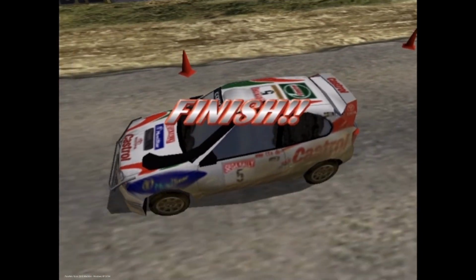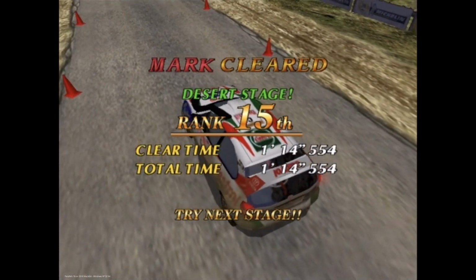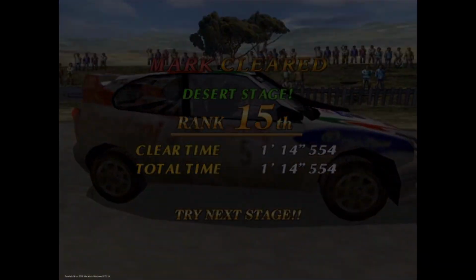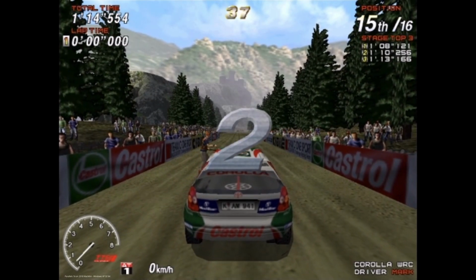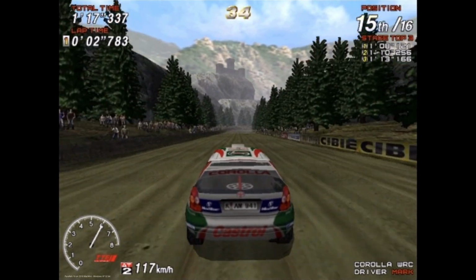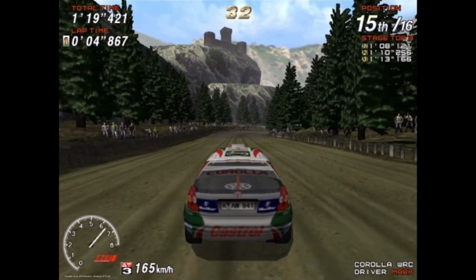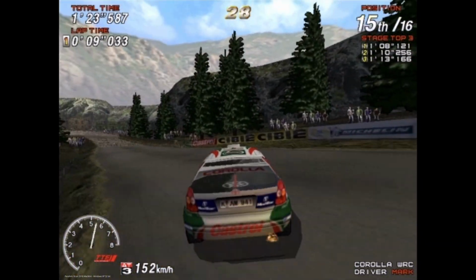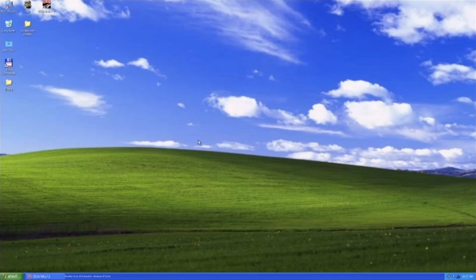Hurry up, finish! Right. 3, 2, 1, go! 150, in tarmac, easy right. 100, easy left, narrow, bridge. 100, oh no! Oops. Okay, so that was Sega Rally.